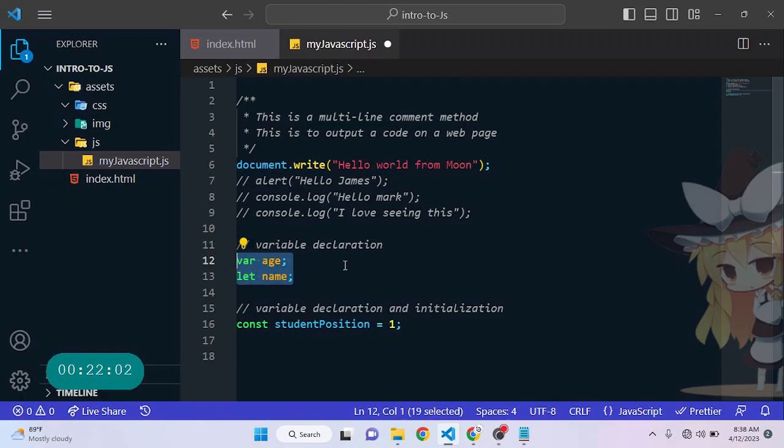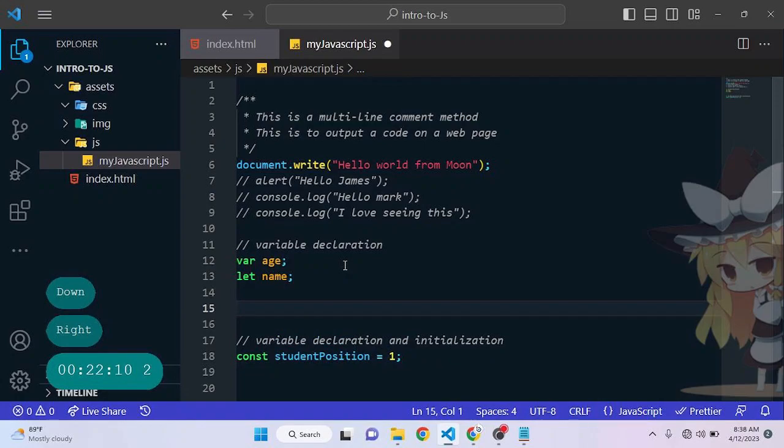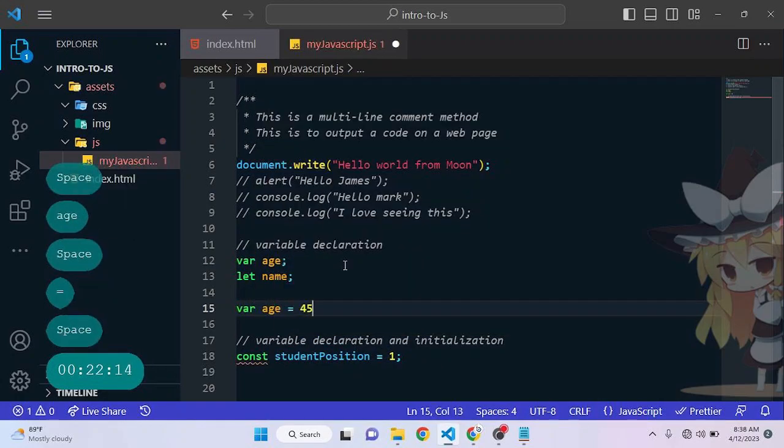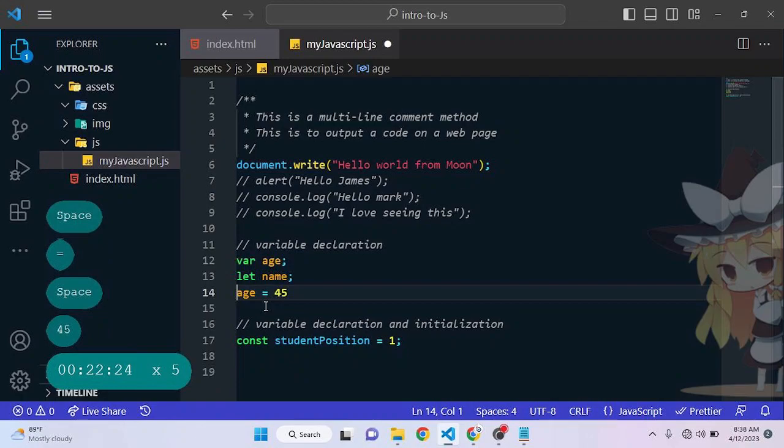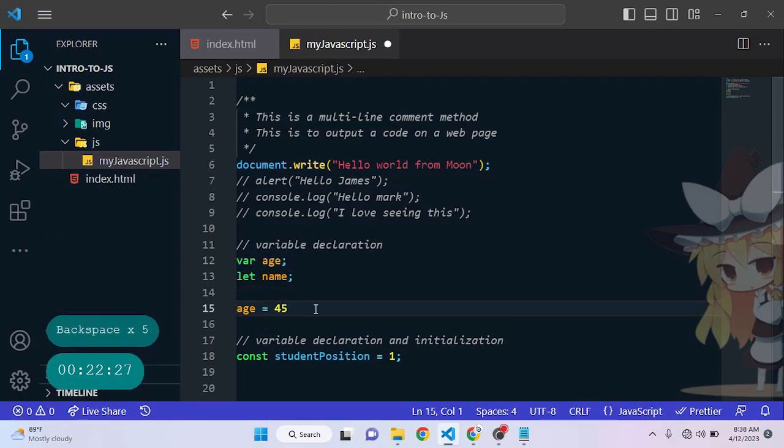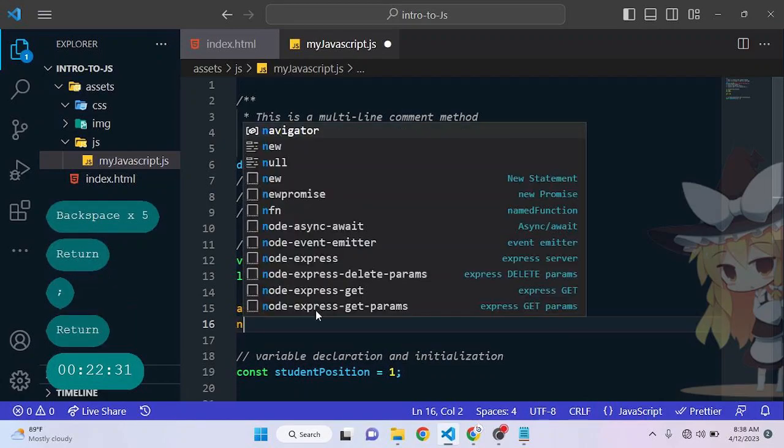But for these other guys here, I only declared them. I didn't initialize them with any value. And I can also declare them and initialize them with a value later. So take for example, you want to add a value to this age later. You don't need to do var age and maybe 45. You don't need this again, and this will result in an error because you've already declared this variable age before. So what you just have to do is call the age directly. You can see that age, and you assign the value 45 to it.